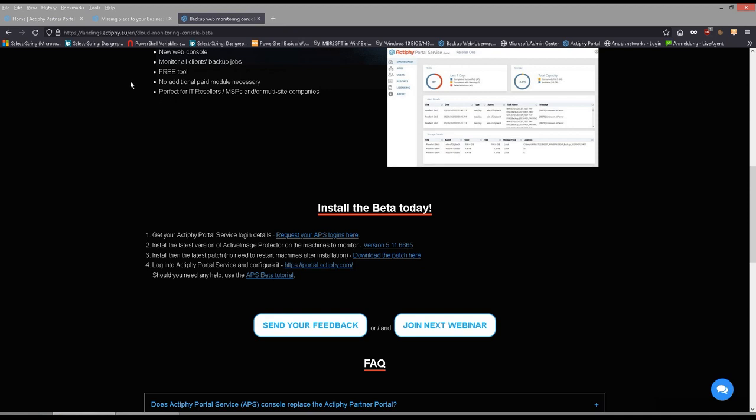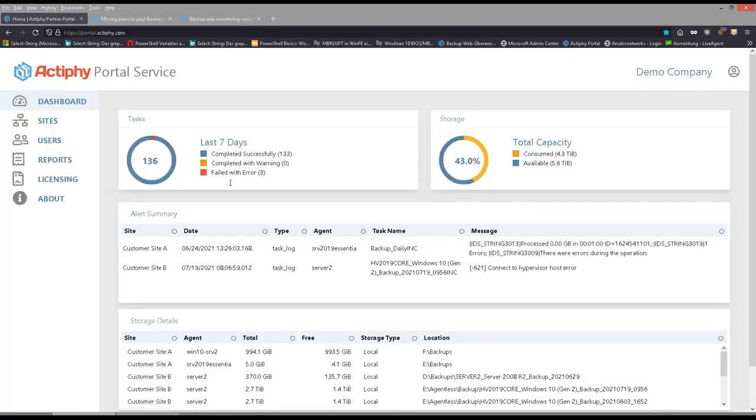Okay, so after you got your credentials and you log in the first time, you will land in the central dashboard of the software. And of course, in my example, I have already added some agents to monitor. So I have already some data here, but of course, when you log in the first time, it will be empty. But I want to explain now the elements of the solution. First, in the central dashboard, you see the activity from the last 7 days and of course also the backup storage in total overview from all your sites, from all your customers you added.